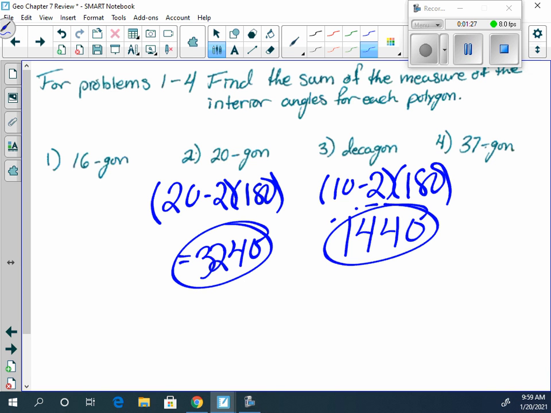So there might be some I'll use, because for pentagon, heptagon, octagon, nonagon, decagon, some of our basic ones, I'll use the normal names, but otherwise, if it's over that, I'll use the number. Any other questions on 1 through 4?